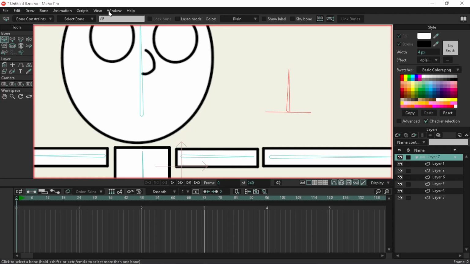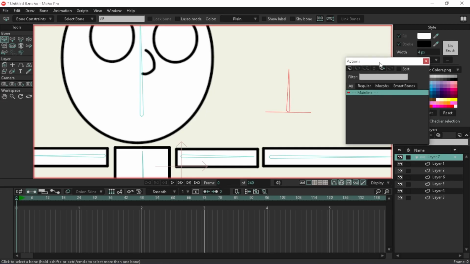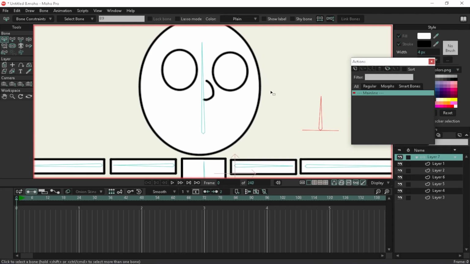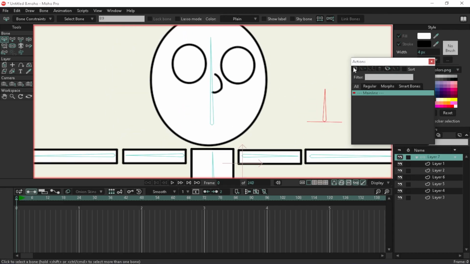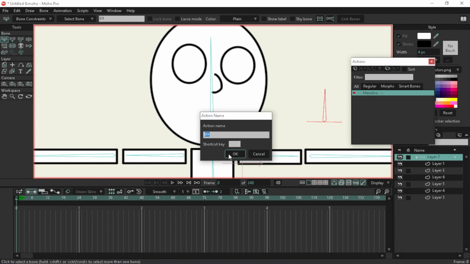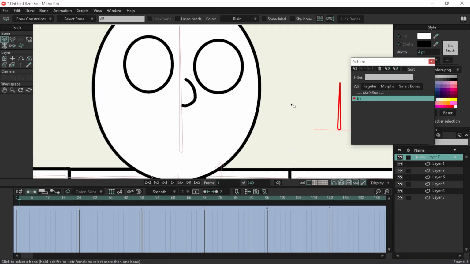So the next thing we want to do is open up our actions window. And this is really simple too, so don't worry, this isn't going to be difficult. Once you open that up, that's all that looks like, and we can just create an action for the head. So each time we move this bone, it's going to replay that action animation that we're about to make, okay? So now that we have that bone selected, the next thing we can do is just go ahead and start making actions. So we're going to click this little tab here. We're going to hit it, and that's going to be B9. I believe that's how we do that here.